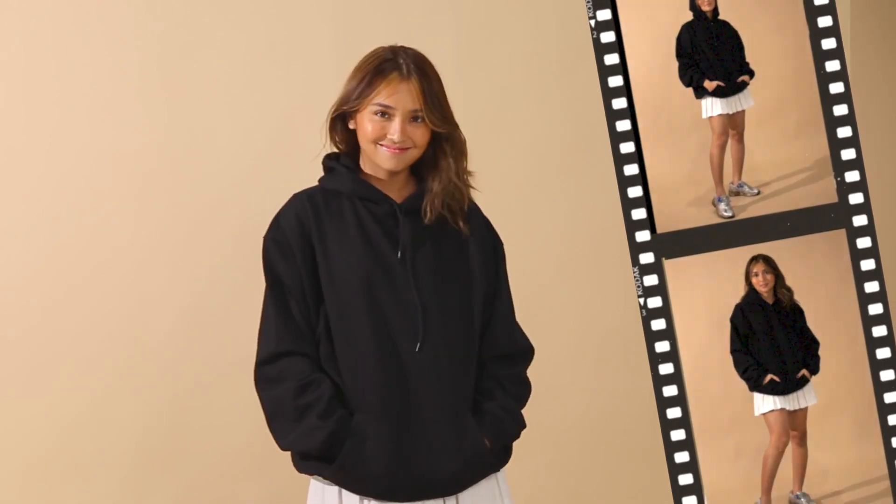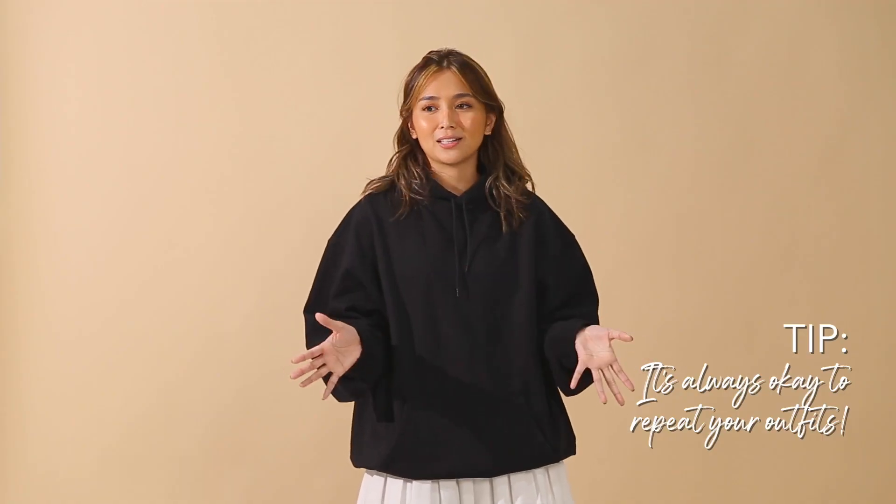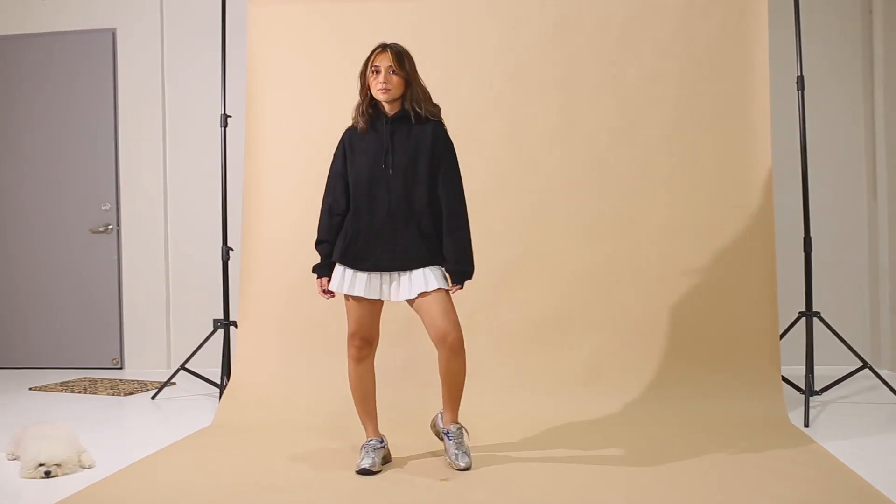You'll see me wearing this outfit more often because I'm obsessed with this look recently. I went to Ivy a few months ago wearing the same tennis skirt — it's okay to repeat outfits, you just have to invest in the right pieces. If you find a nice tennis skirt that fits well, go buy it and you can wear it forever. Special shout out to Miss Joy of Joy's Closet — she gave me this cute hoodie. She's a personal shopper from Australia who can source items and have them delivered here in the Philippines. Thank you so much, Miss Joy, for being so supportive!